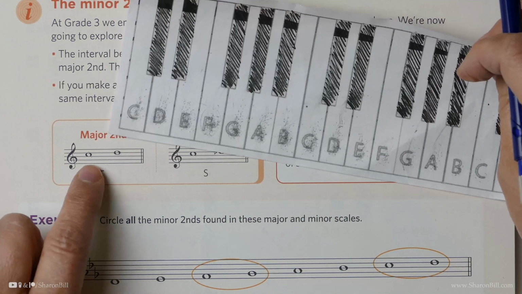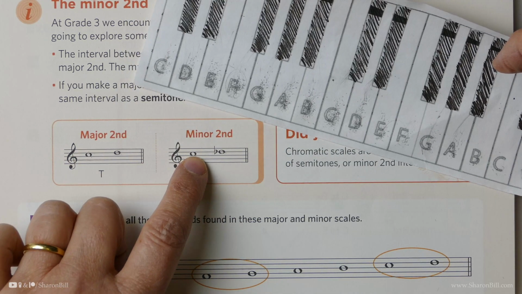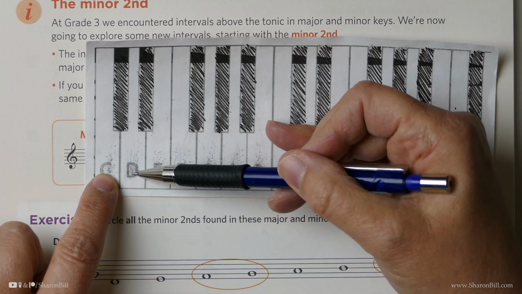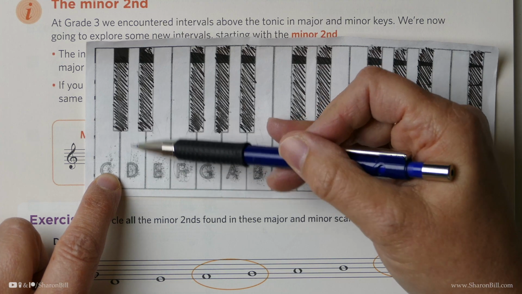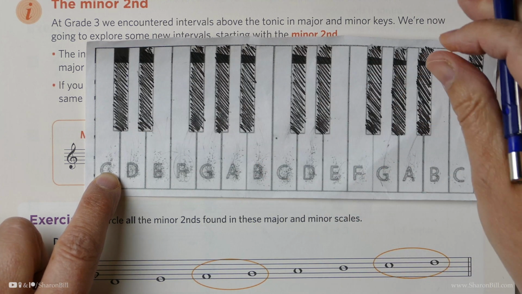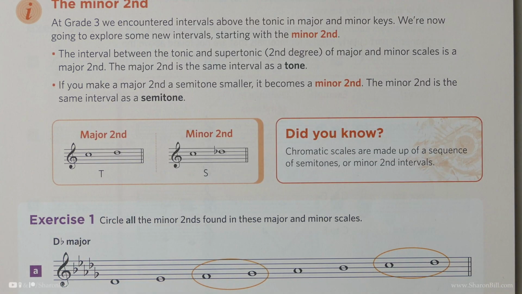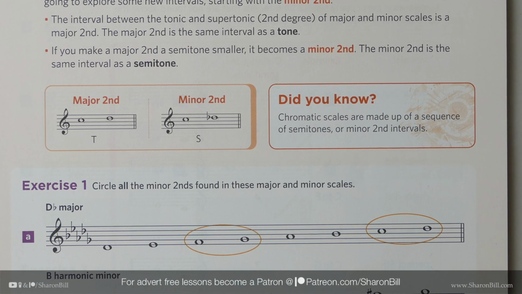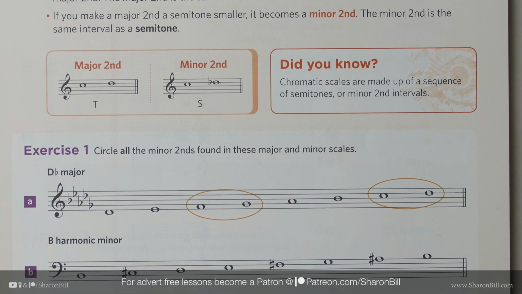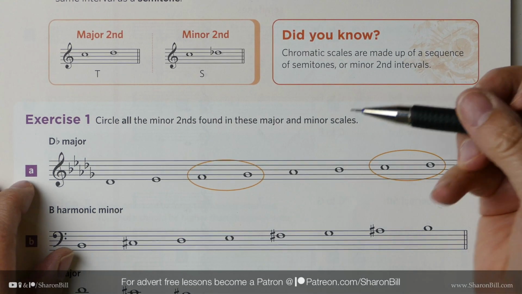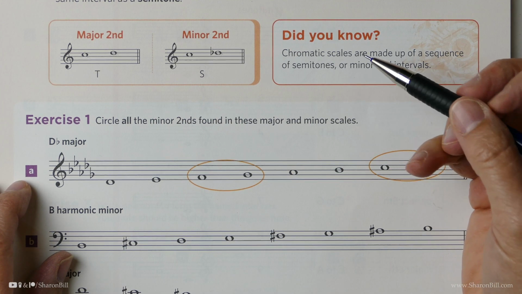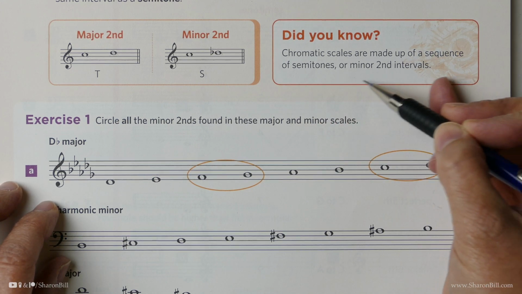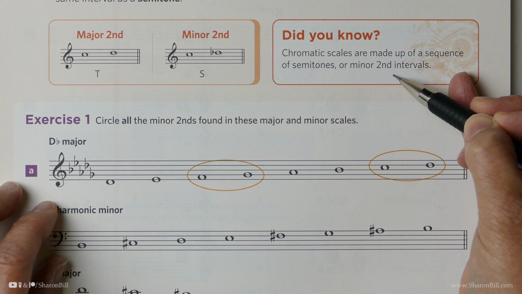And so we know that a full tone is a major second and a semitone is a minor second. We know that C major has no sharps or flats, and then we can adjust it by a semitone by dropping it down to D flat and making it into a minor second. And so we know that chromatic scales are made up of semitones, or we could say they're made up entirely of minor second intervals. We know that, for example, the major scale is tone, tone, semitone, tone, tone, tone, semitone. So they're a mixture of major and minor intervals, whereas the chromatic scale is entirely made up of semitones, entirely made up of minor seconds.